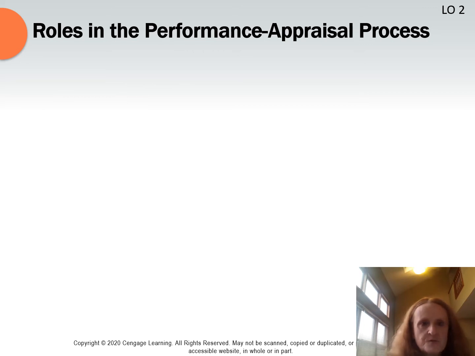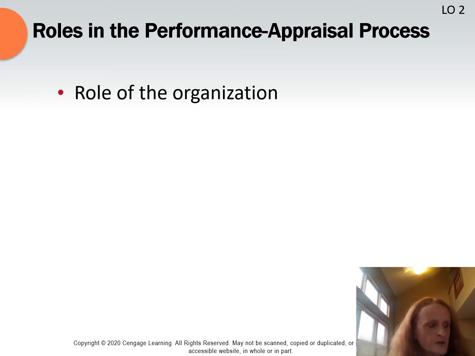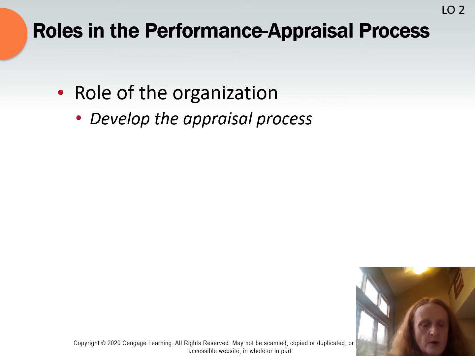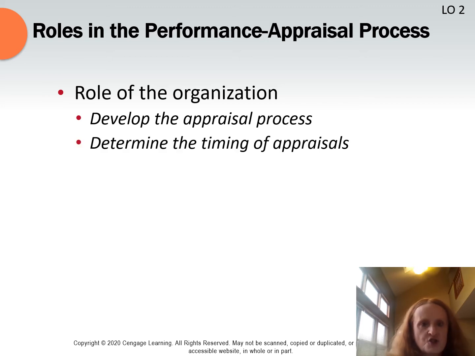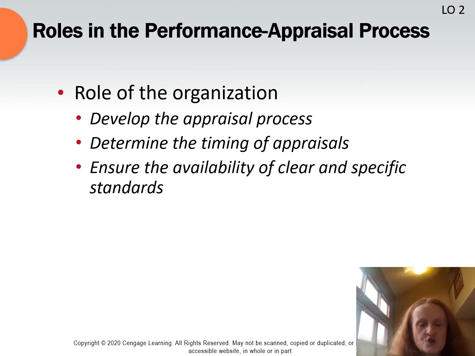So there are various roles of various people in the performance appraisal process. First, there's the role of the organization, because they have to develop a consistent appraisal process. They have to determine the timing of the appraisals, and they have to ensure the availability of clear and specific standards. So how will the information gained from performance appraisals be used? For example, will it be developmental feedback, merit pay, or other outcomes?